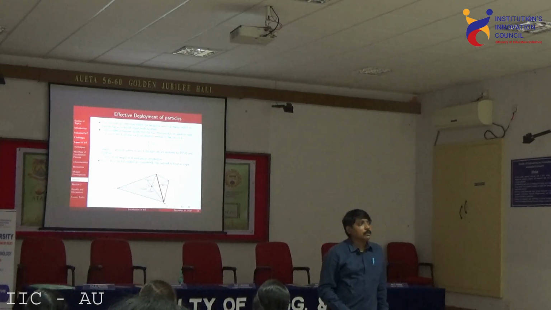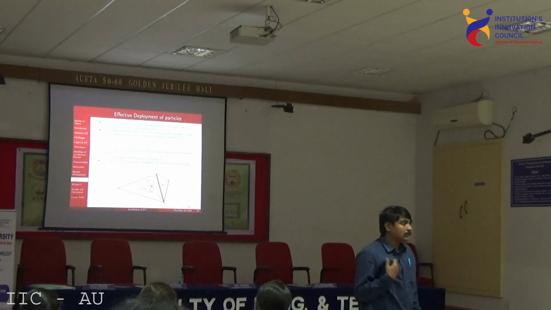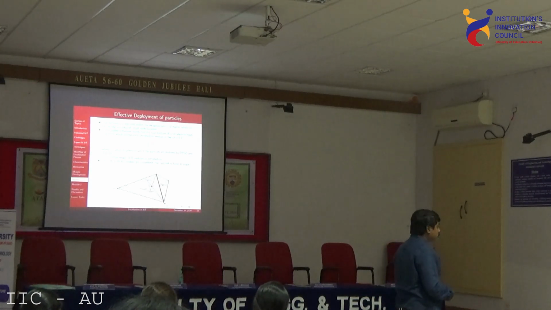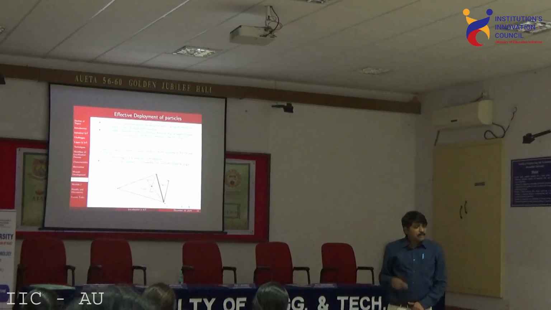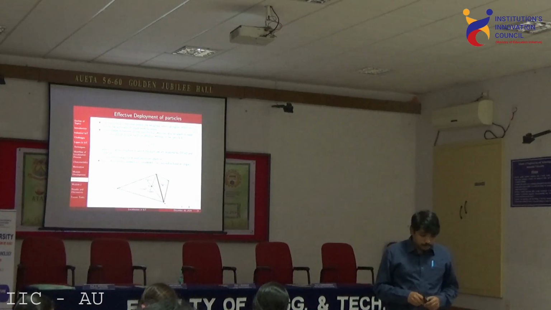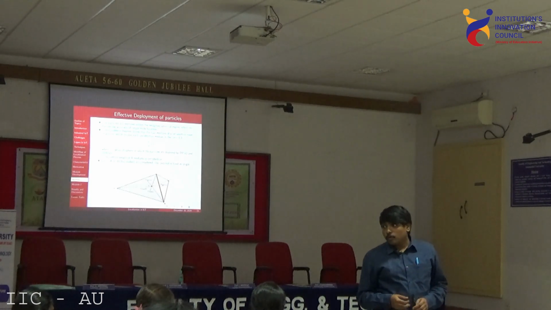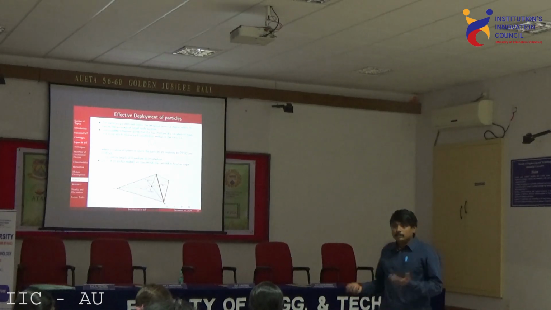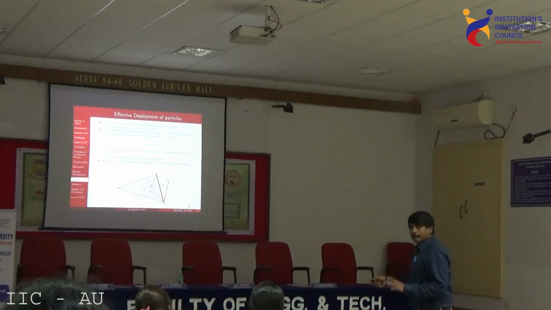Dijkstra's algorithm. Good. So that is the shortest path finding algorithm. It should be used in traditional approaches to find the shortest path between my source and destination. There is another algorithm that is known as the Floyd-Warshall algorithm. So that's also about finding a shortest path, but that is all-pair shortest path. So what is meant by all-pair shortest path? In Dijkstra's I am trying to find a single source shortest path. From A to C I am trying to find it.